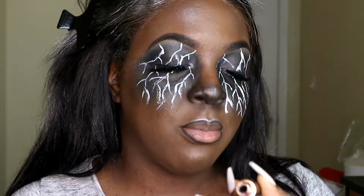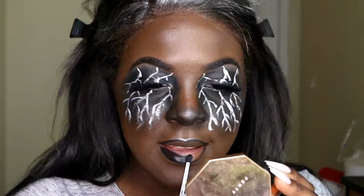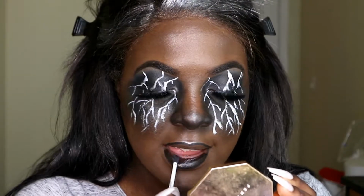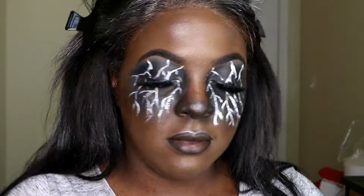I'm gonna be taking my Makeup Revolution liquid lipstick in the shade Kiss of Death. I hate the name. You definitely have to layer this on.